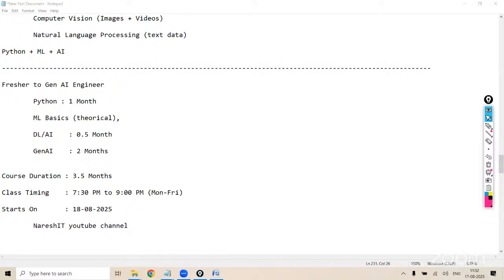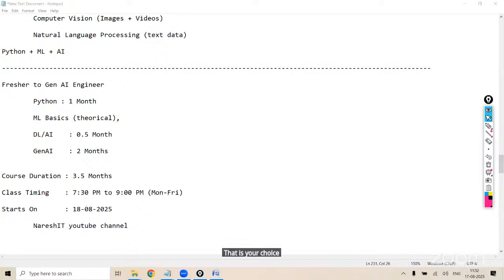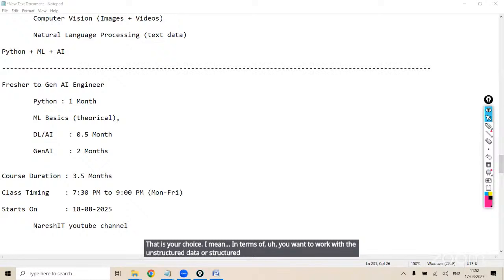Will you recommend the full stack together, like full stack plus Gen AI? Vishnuvardhan, choose wisely as per your requirement. Sir, after completing full stack Python from Naresh IT, I'm unsure which AI course would be best for landing a job. That is your choice, in terms of whether you want to work with unstructured data or structured data.